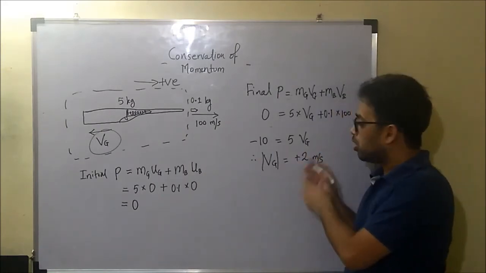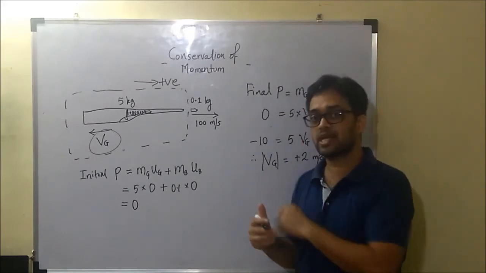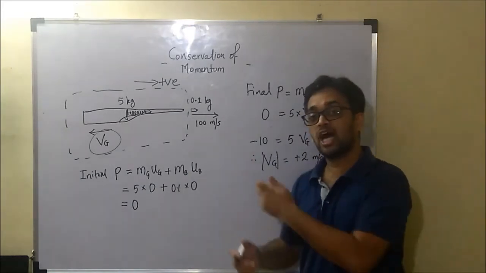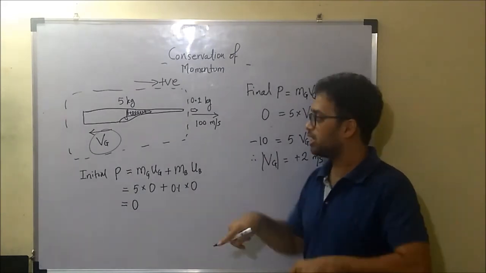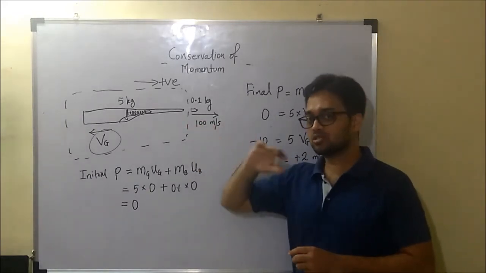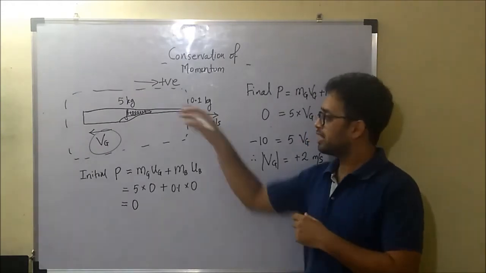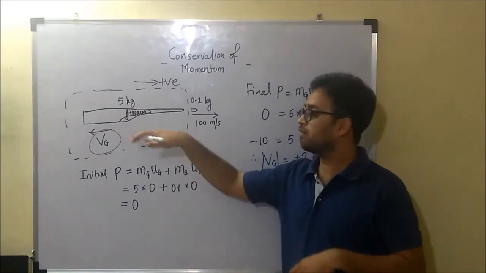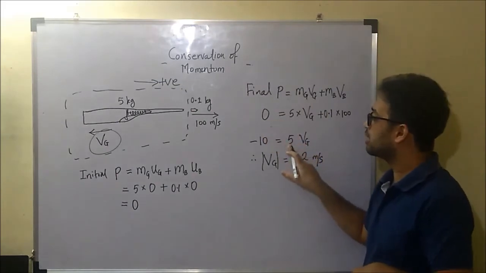Why is magnitude important? Because now we know with what velocity the gun is coming backward, and 2 meters per second is a significant velocity, and that is why the gun will hit hard. So just keeping 5 kilogram mass of the gun will not be sufficient. You will either have to have some additional mechanism to absorb this shock, which is now provided in most of the modern guns. They have recoil-less guns, so they have some additional mechanism which damps this effect. Or, a simplistic way would be to increase the mass of the gun to say 10 kilograms. So what will happen if I make the mass of the gun 10 kilogram?